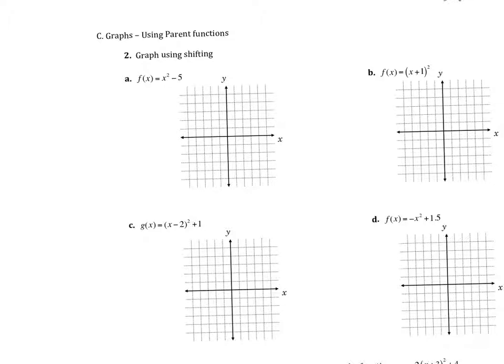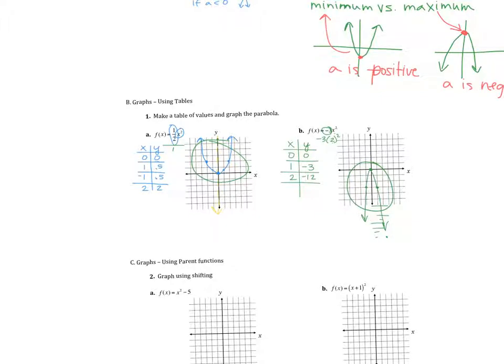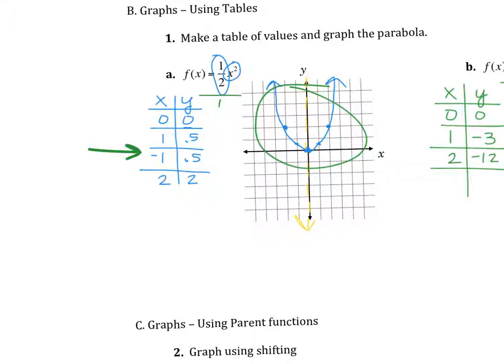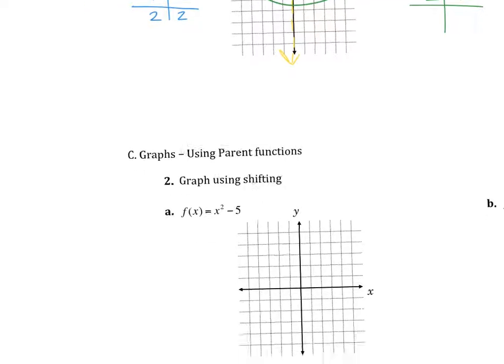Sorry. What's up? How come you use different numbers for the first table? Does it matter? Oh, so you don't need to use a -1 on this table because you could just reflect it, but I wanted you to see that it works out, right? So if you do 0, -1, -2, 1, and 2, those 5 are great numbers to use if your graph hasn't shifted anywhere. If it's shifted, then those aren't great numbers anymore. I'm going to show you how it shifts right now, and you can graph with the shift without doing a table of values. So I'll show you right now.